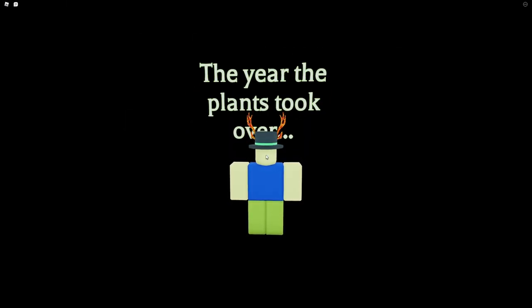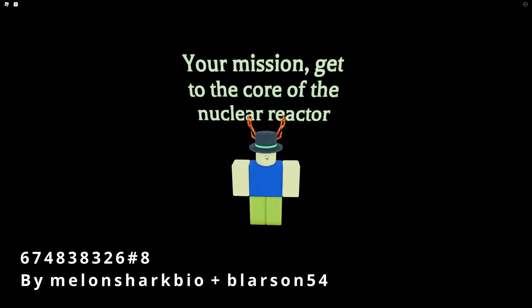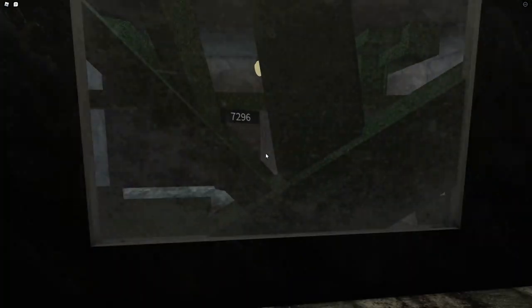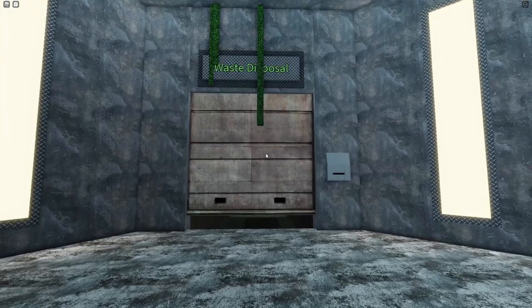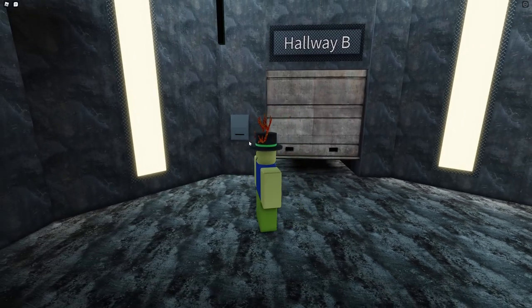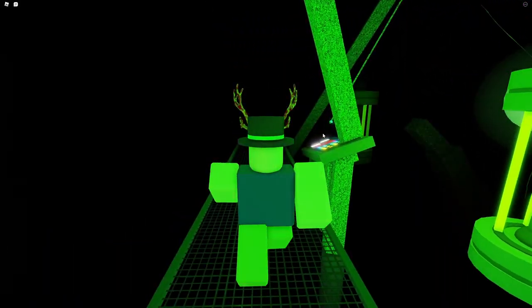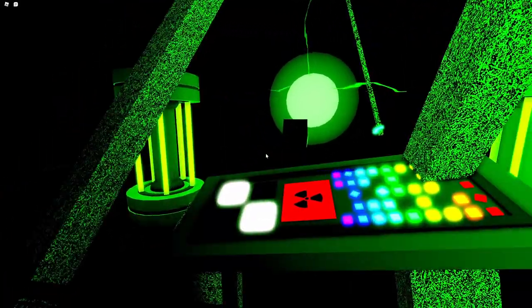The second creative build is by MelonSharkBio and Blasen54 — a pretty cool story-based showcase. We're in the year 2054 and plants have taken over the world. We go through and try to find a way to reach the nuclear core to shut it down. First we get through a locked door by finding a code inside a secret window, entering it in, and getting a key card, which opens the door to the waste disposal. We have to go swimming through the waste to find another key card, then head through a final door down an elevator to a creepy hallway. We activate the core and have to rush outside within 60 seconds — unfortunately I was playing in cinematic mode so I couldn't see the timer and I didn't make it out alive.